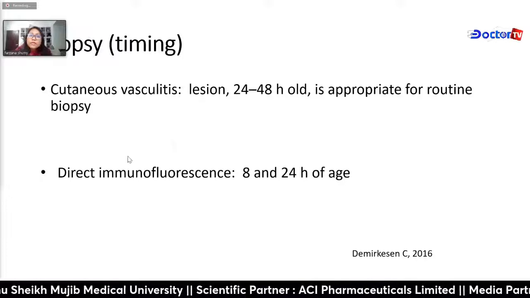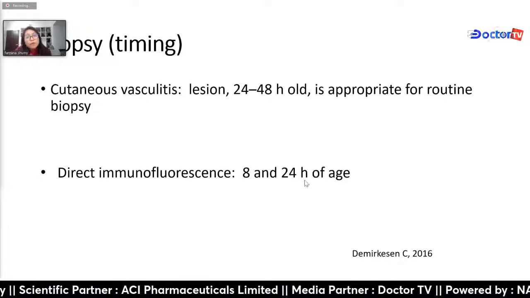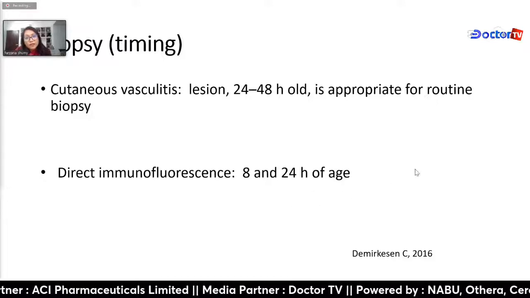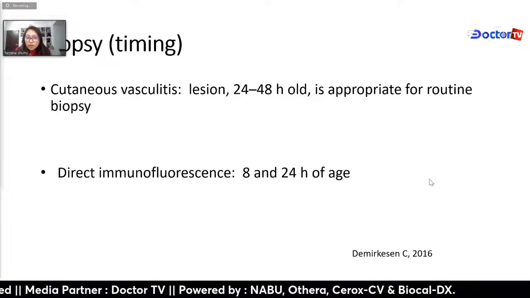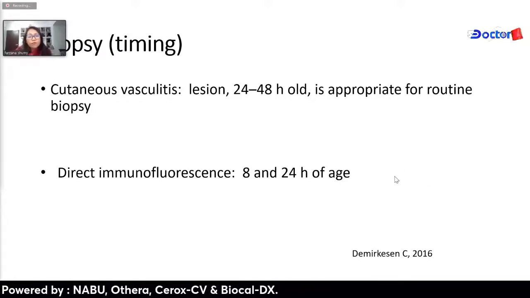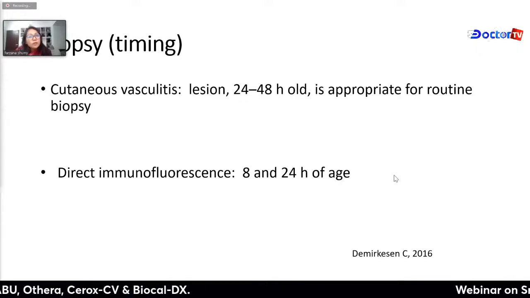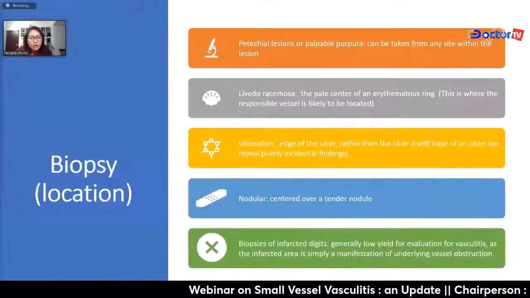And we have to do DIF within 8 to 24 hours of the age of the lesion, because after 24 hours there will be no immunoglobulins, and after 72 hours we will get only complements if we do DIF. So you have to send 2 biopsy specimens: one in normal saline for DIF and one in formalin for histopathological examination.